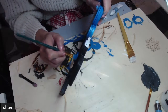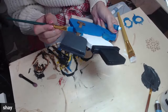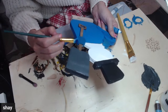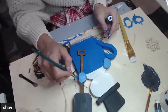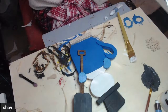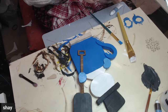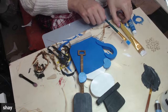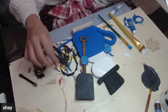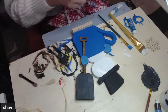Covering up blue on white is not as easy as... I can go through and touch up where I need to. I like that color blue, the shimmer in it, super cute. And I'll have to touch up that other blue. Okay, so now that we have the majority of him, I'm gonna go ahead and do his little nose.